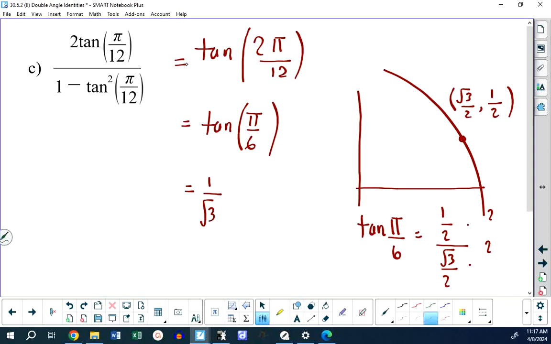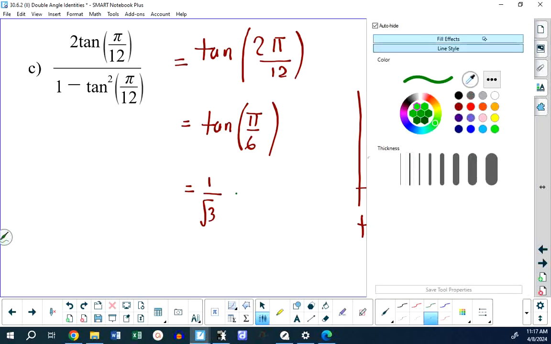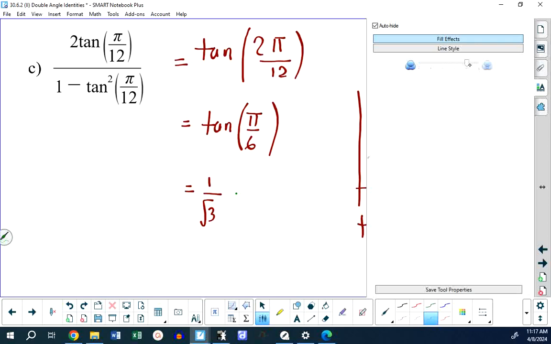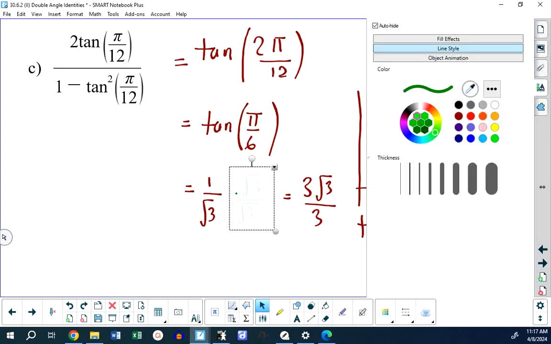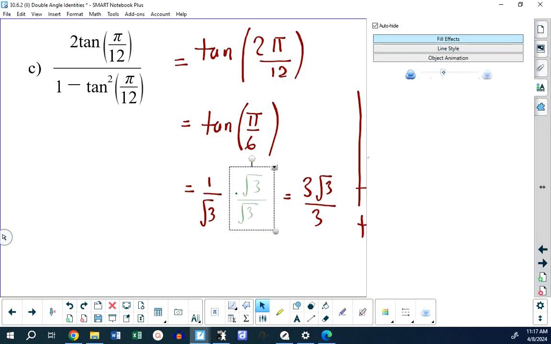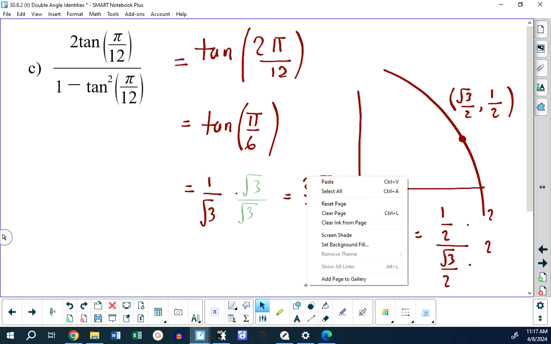And if you were to multiply the top and bottom of this by the square root of 3, you would get root 3 over 3 if you wanted it rationalized. Can you see that root 3 over 3? Barely. Let's just verify that by putting this into our calculator, which is not that big of a deal, but it's a little bit of work.